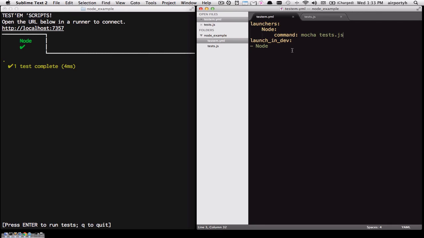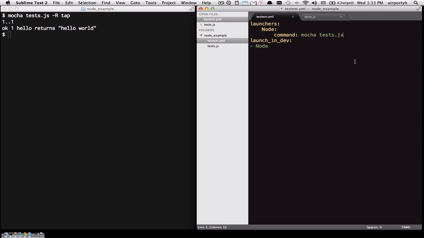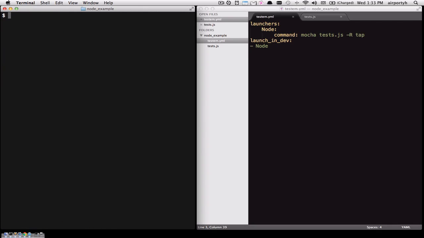I also want to talk about TAP format. So let's say your program is able to output in the TAP format, which Mocha is able to. So let's make Mocha do that. And if you do that, fine, it'll output in this TAP format. TAP stands for Test Anything Protocol.